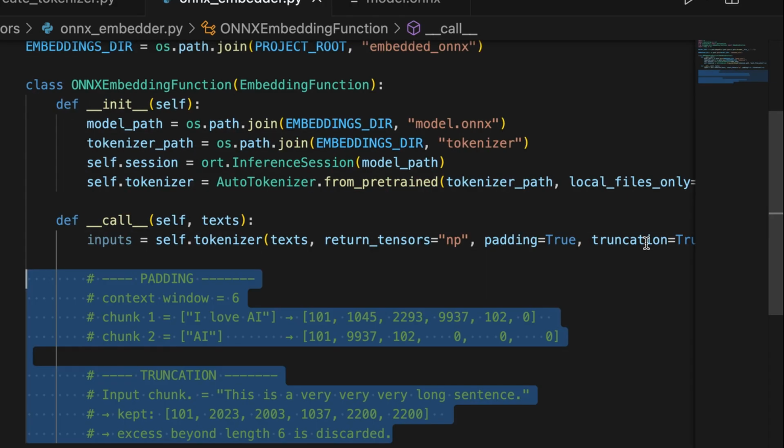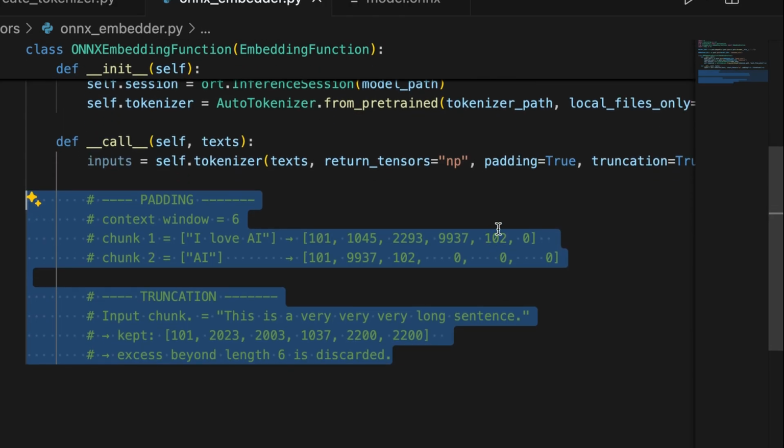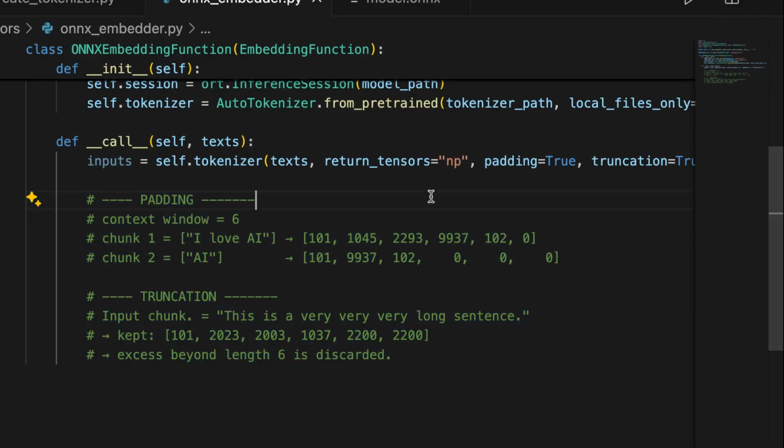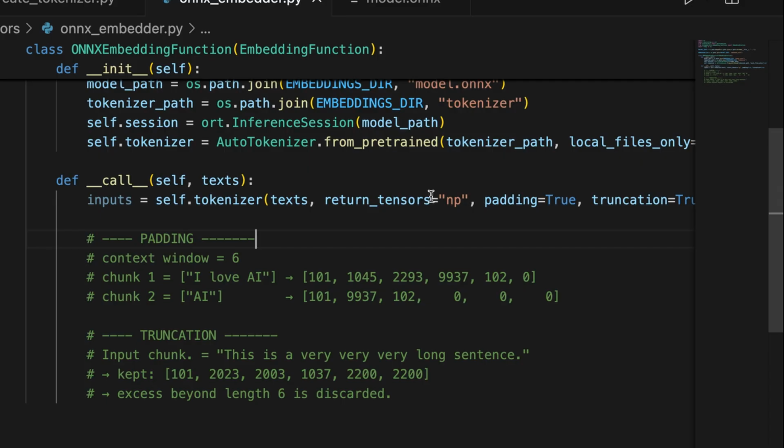So for this argument, padding equals true means that, given any chunk, remember that the data will come in as a bulk, which is usually a page of text, and let's assume a chunk is a single line in the paragraph.